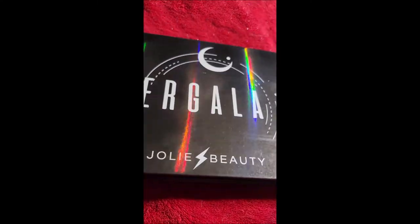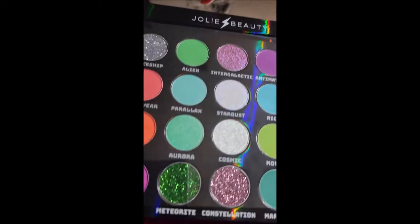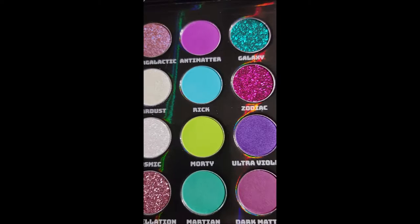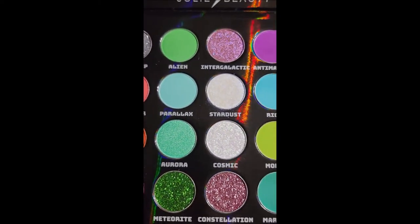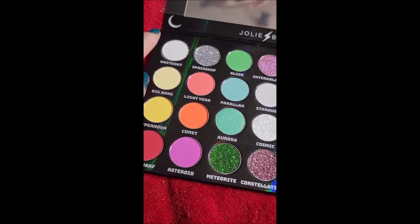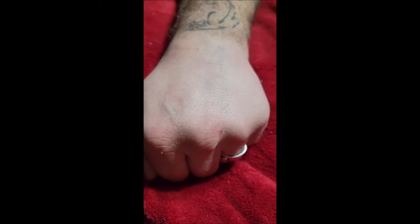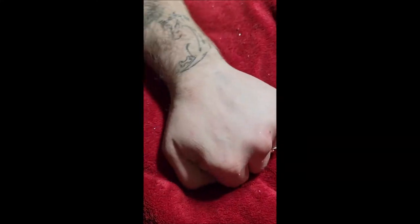When you open it up — there's Josh. It says 'You look out of this world.' Down here it has got all the colors — Whiteout, Spaceship, Alien, I'll read them when I swatch them. This one has also some blues in it, which I was really excited about. And it's got the Chameleon colors — I'm guessing those are Intergalactic and Stardust, which are ones that color shift. And then it's got the glitter shades as well. I will do the top two rows on one hand and then the other rows on the other hand. I'll grab them a little bit harder this time to give you a better swatch.